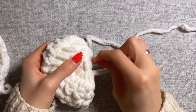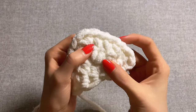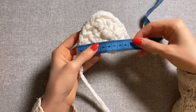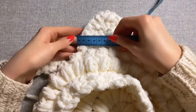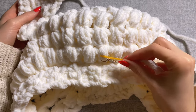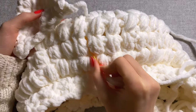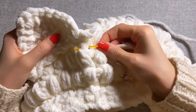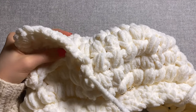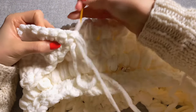With a needle, hide the little end through the stitches. I decided to crochet only 3 rows on the ear, not 4, and the width of my ear is 10 cm. And if you crochet 4 rows, the width will be 12 cm. I marked the center of the head with a marker, and I will sew the ears between these 3 stitches. So I'm gonna start right here, insert the needle into the stitch, then into the ear, and just sew the ear to the head. And at the end, I hide the end through the stitches and cut the yarn.